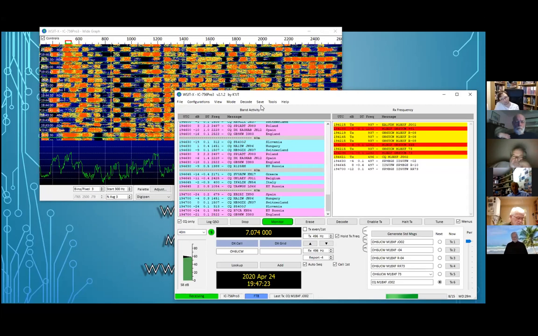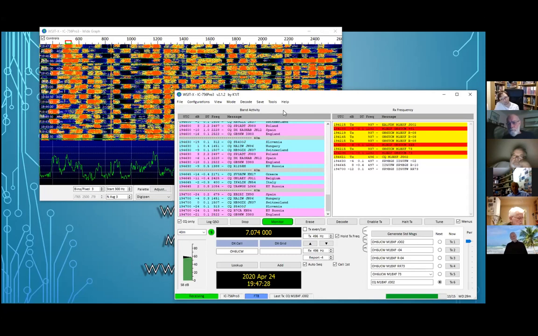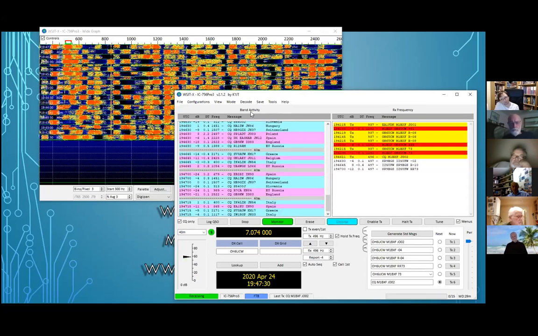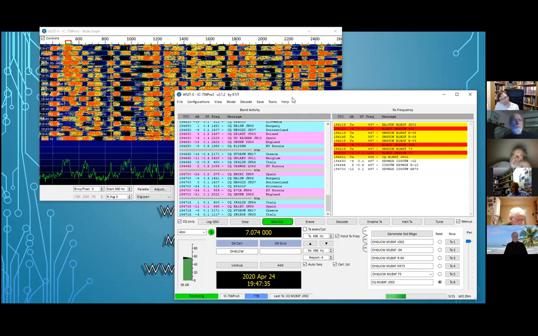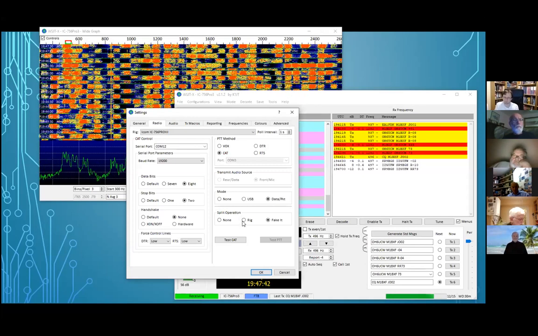Okay, so that makes sense to me if you're using the rig with the CAT control. But is it doing it when you clicked your Fake It bit? Yes. So I'm currently using Fake It as the split mode. Ah, right. So that's what I didn't understand, because that means it's clearly still doing CAT control for the rig. Yes. So what would happen? This is the difference if you watch.